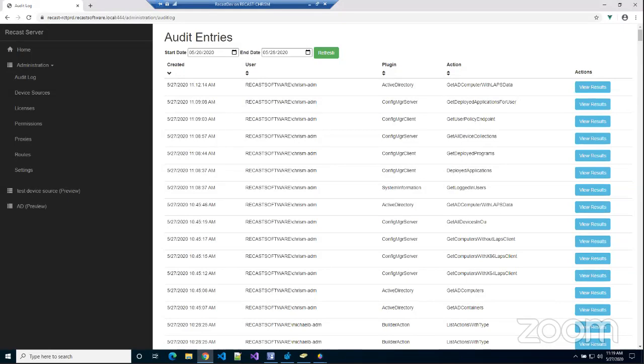The other thing, again, it's reading from Active Directory, so it's going to be permissions. You want to make sure that you have permissions to read the things that you need to read in Active Directory as well. Just a couple of ideas there. If I don't answer it completely, please feel free to open up a ticket and we will definitely take a look at it with you as well.